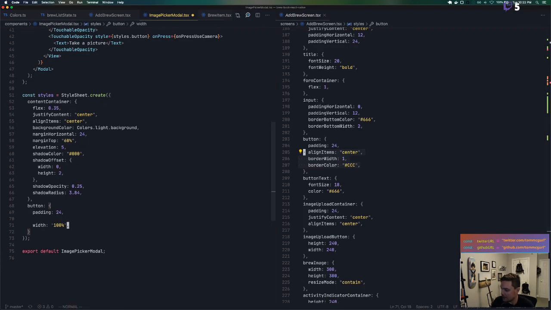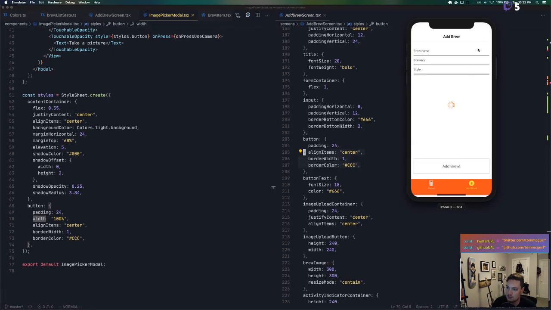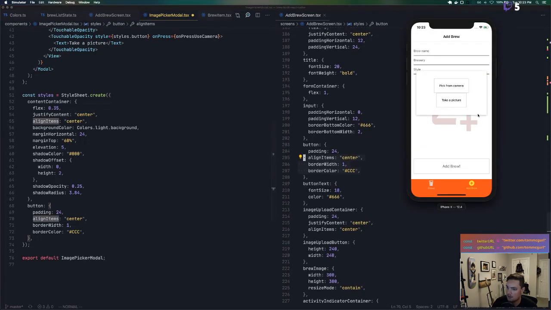And then we can always make these, since we're reusing these, we can always make these common, or we can make a common button component. But this button will probably look different since it's just a picker for two options. So we'll see. Cool. All right, so it looks kind of funky, but for now, we'll just stick with that. We can get rid of this width. We don't need that.